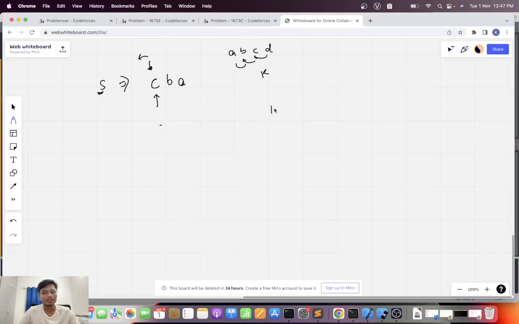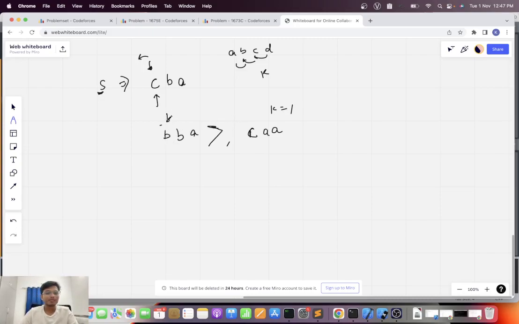If k is equal to 1, let's say, and I apply the operation on the first one, then it will be b b a, and if I apply the operation on the second one, that will be c a a. But this is lexicographically smaller, so it always gives a good result if we apply it at the first character.